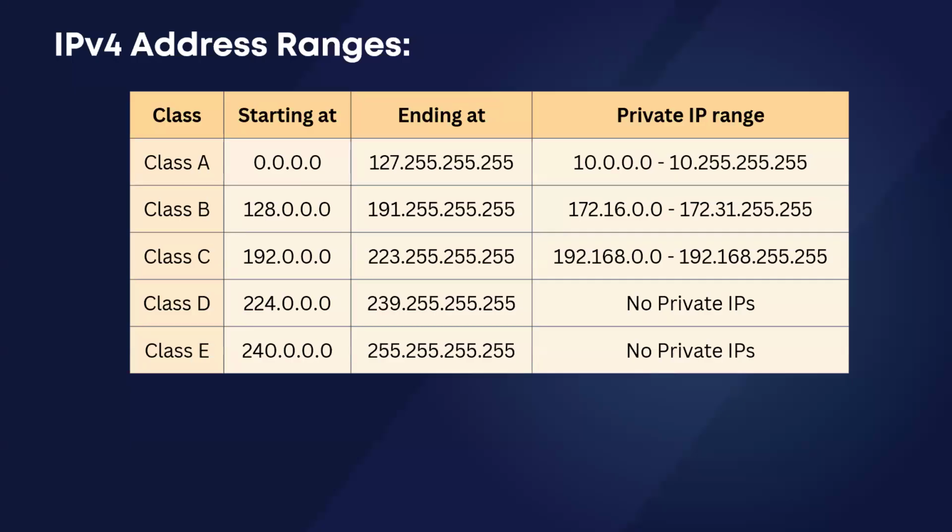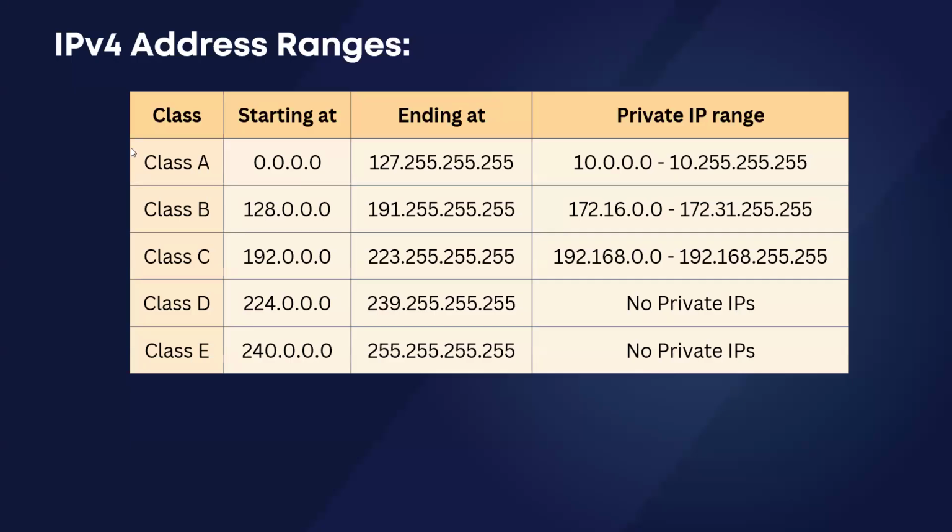Now, before we get into the in-depth concept of what classes are, let me specify the range of each of these classes. It's important to remember these ranges, guys, because as long as you're working in cybersecurity, you'll be seeing these different classes and their IP addresses. As soon as you look at an IP, you have to figure out which class it belongs to and whether it's a public or a private IP. I'll also explain why that is important. But let's talk about the range first.